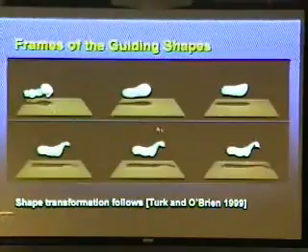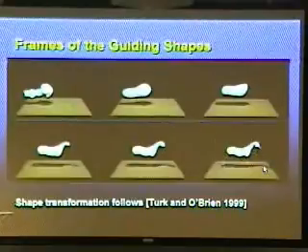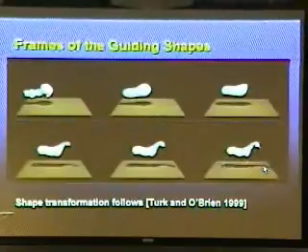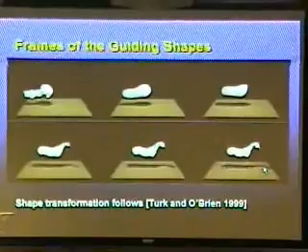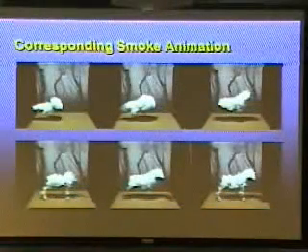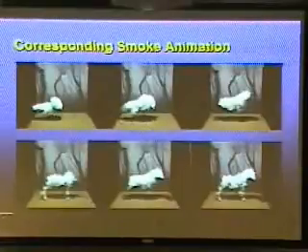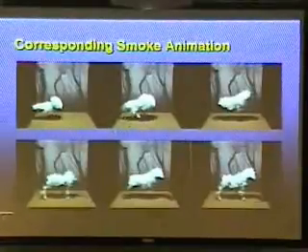Starting from smoke, you want the smoke to become some interesting shape. We create this transition using shape interpolation. Then, given this shape, we want to create a smoke sequence like this. It follows the shape interpolation sequence, but it has the smoke appearance and the dynamics there. Let me show the animation.